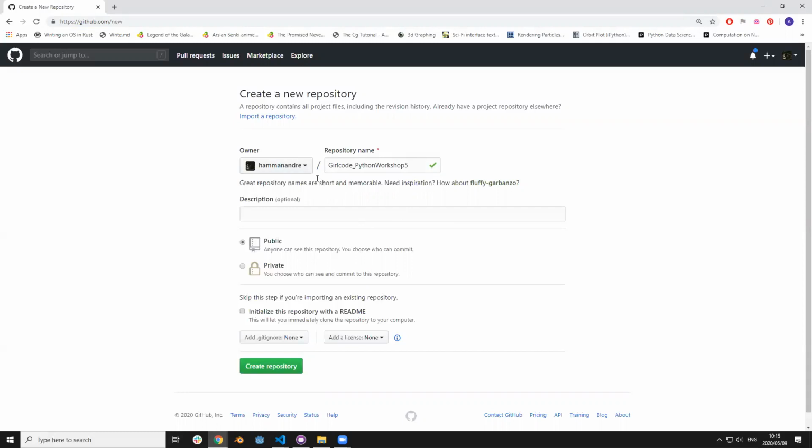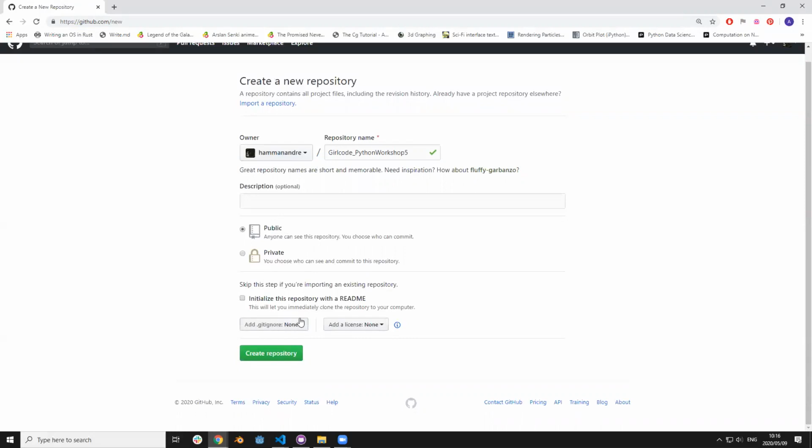You can call yours anything that makes meaningful sense to you. And then you set whether it's public or private. Public just means that it's out on the internet and anyone can see it. Private means that you can whitelist users or get a shareable link or something like that. For this use case, I'm just going to mark mine as private. And then the gitignore and the licensing part of it, there are very good reasons and use cases for that, but for our use case, they are not as important.